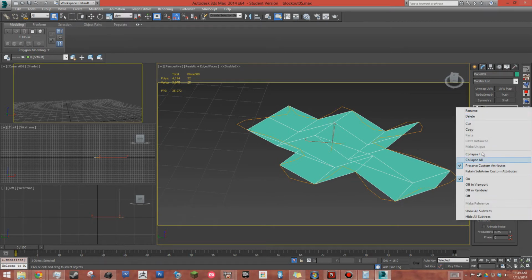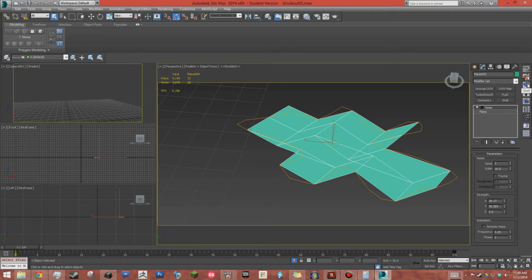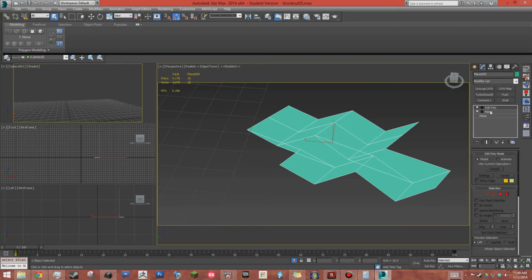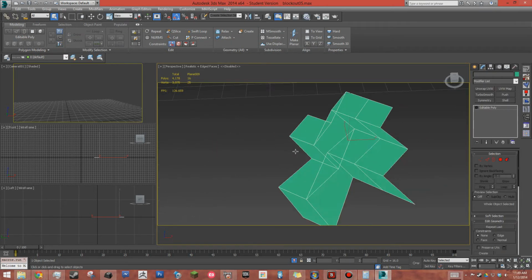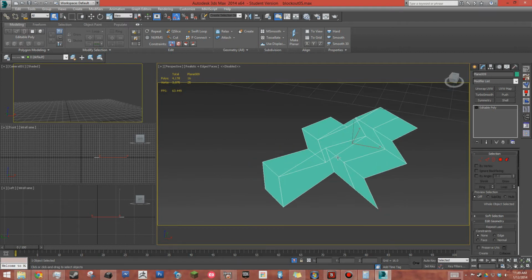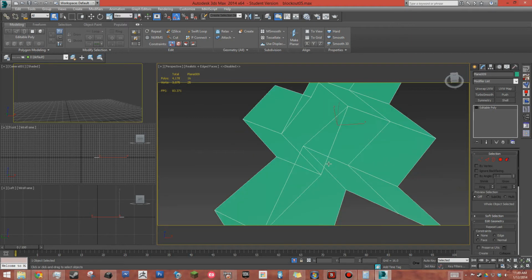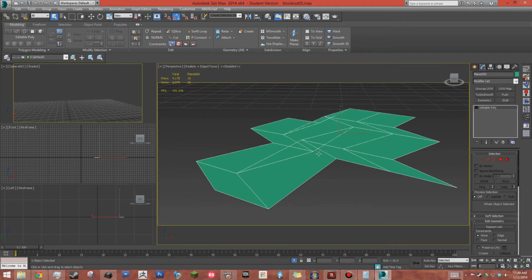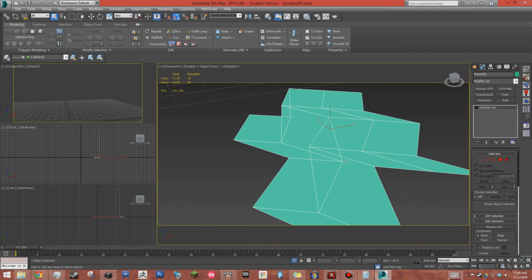Now let's convert this to an editable poly. Whoops. Add the edit poly thing. And then collapse all. So now look at what's going on here. This is bad. This is terrible. Because what's going to happen is once you start modeling or extruding shapes out, first off, there's no reason for this. This is not even noob level. That's atrocious.